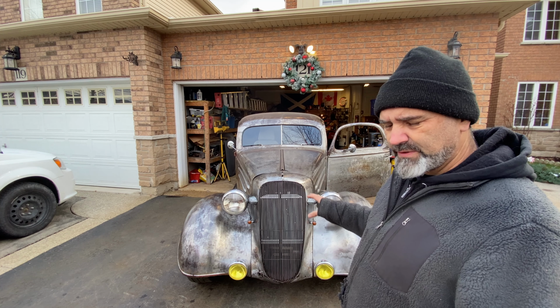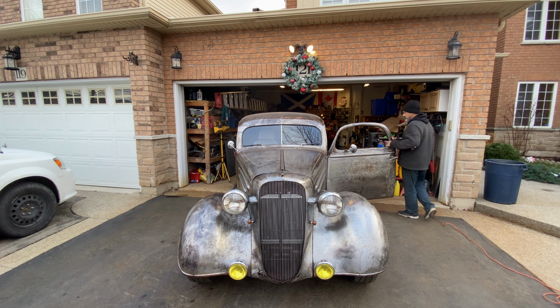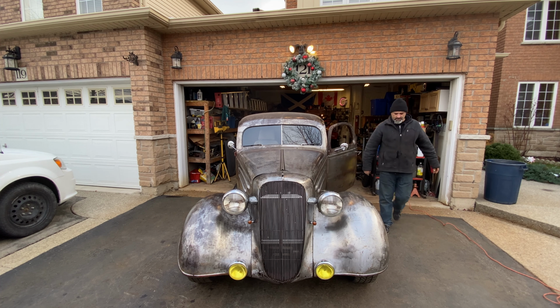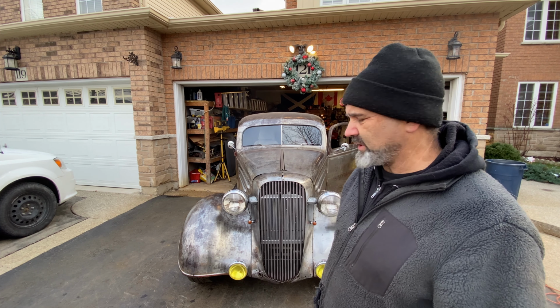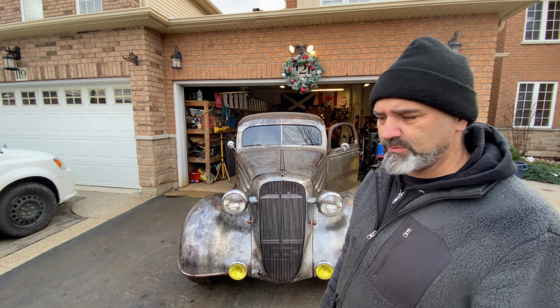Other thing near the front would be the horn. Sounds horrible, but it works. I do have an Awooga horn to repair and install, but that should get me through the safety.